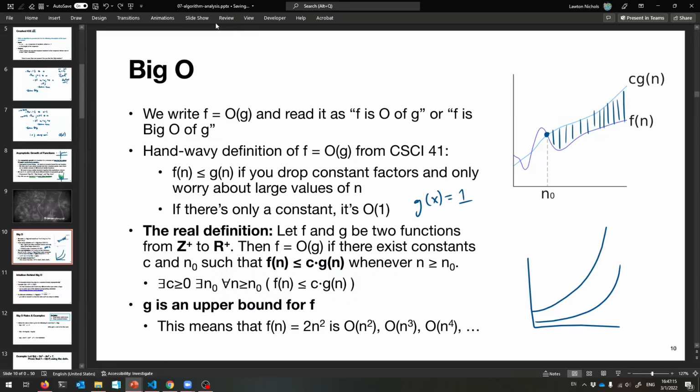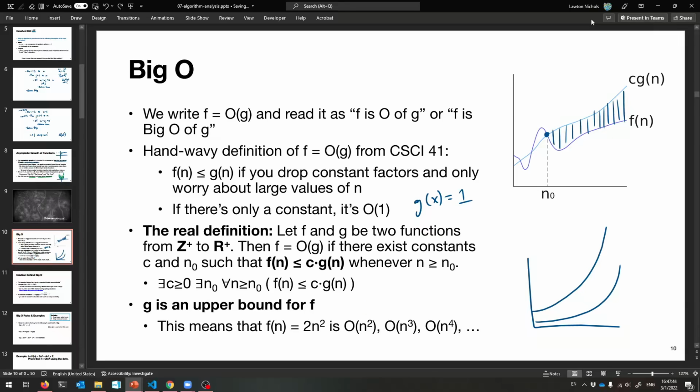That is what big O means, really. That means g is an upper bound for f, with an appropriate c value, okay? So for example, this is why you get to drop all these constant factors. This means that if f of n is 2n squared, it is definitely O of n squared, right? F of n is totally O of n squared, because you can pick a constant 3, and 3n squared is always bigger than 2n squared, yeah?